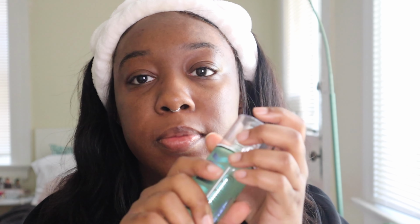How should I do this? Starting with a clean base, a nice fresh clean face, I'm going to add my primer. I like to use the Milk Hydro Grip Primer. It is literally the best primer on the planet. So I put that all over my face. Please ignore my eyebrows. I haven't done them in some time.